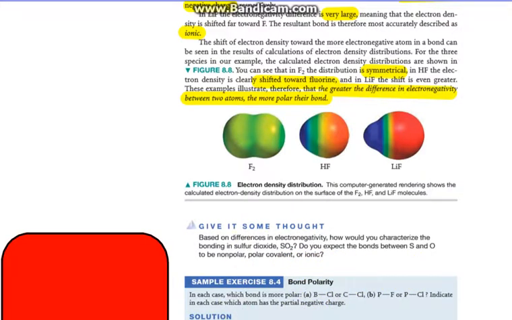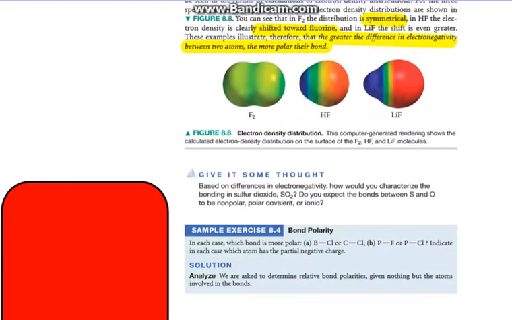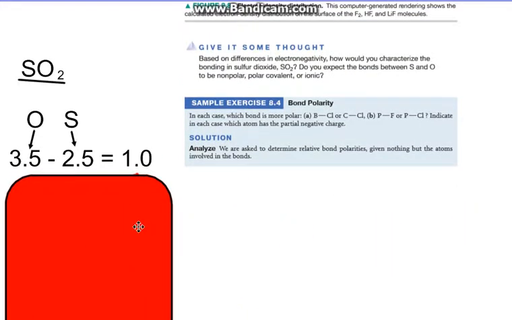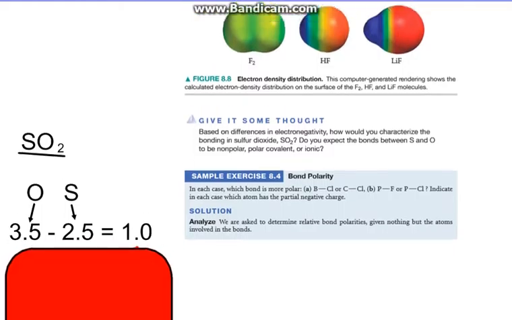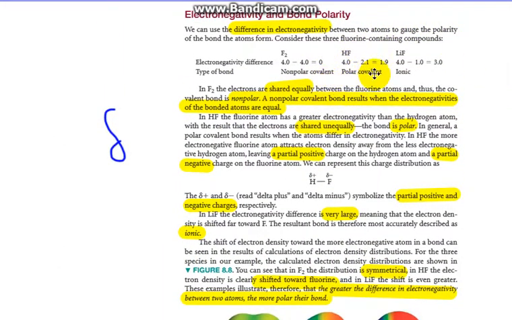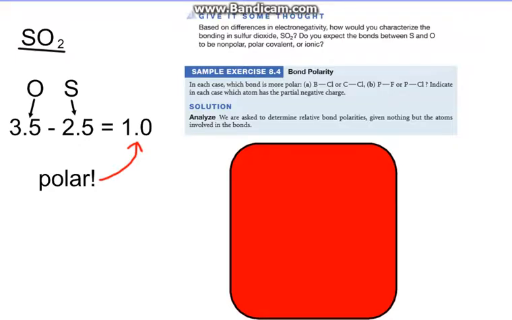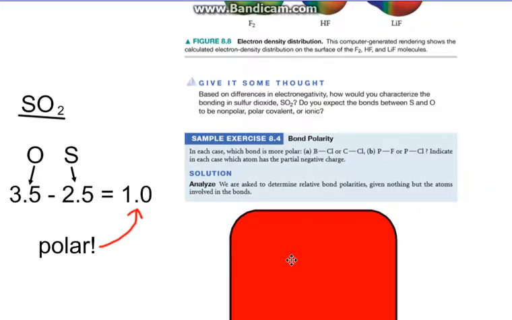If we look between S and O, S has a value of 2.5, O has a value of 3.5, so the difference is going to be 1 on the electronegativity scale. All I did is pull those from the electronegativity scale. If we compare that to what we had here, our 1.0, it's going to be in the polar covalent area. Not large enough to be ionic, but there is a difference, which means it's not going to be nonpolar. It's definitely going to be polar covalent. That tells us it's greater than 0, but not a really large number, therefore simply polar covalent.